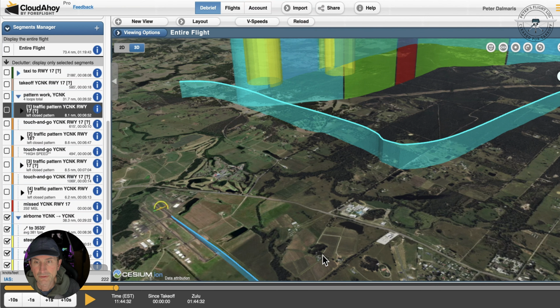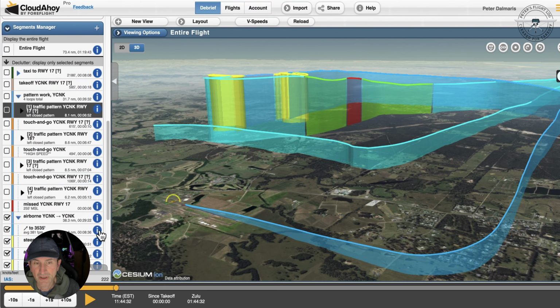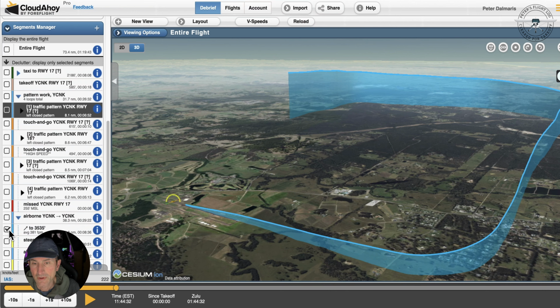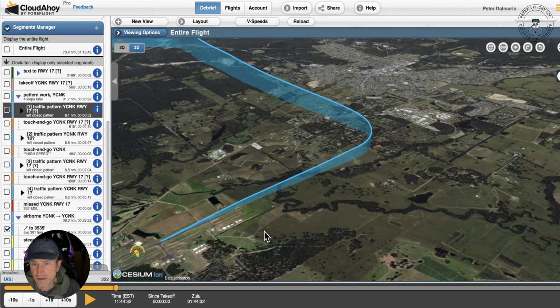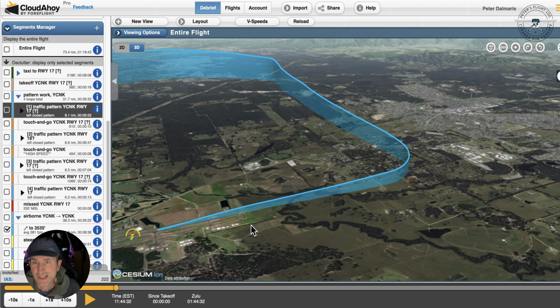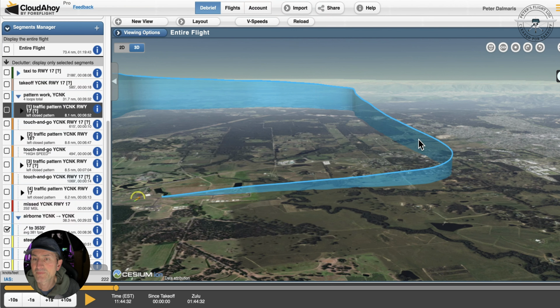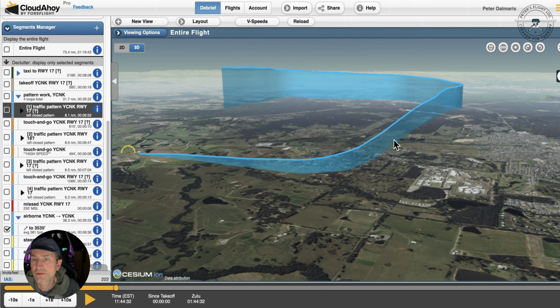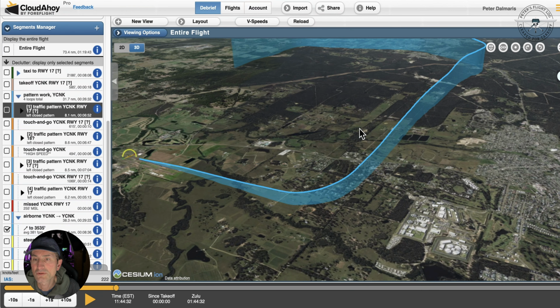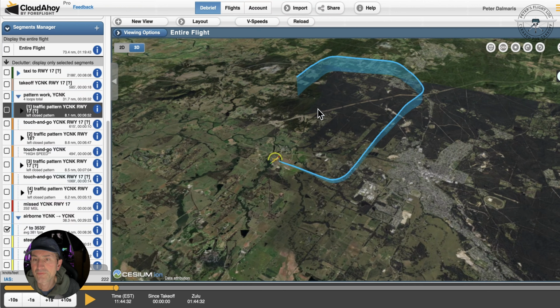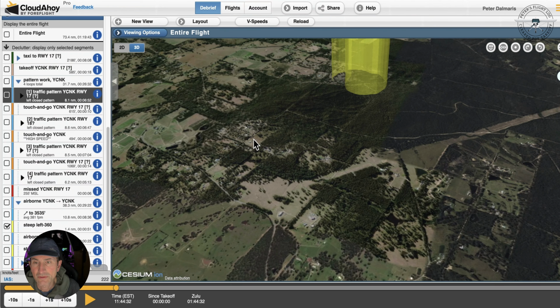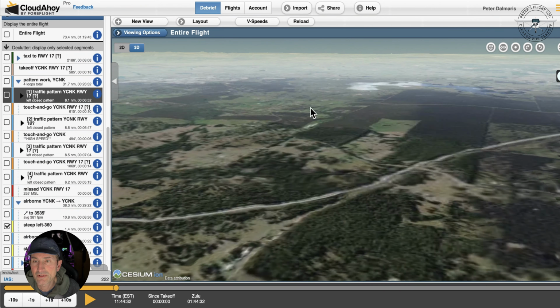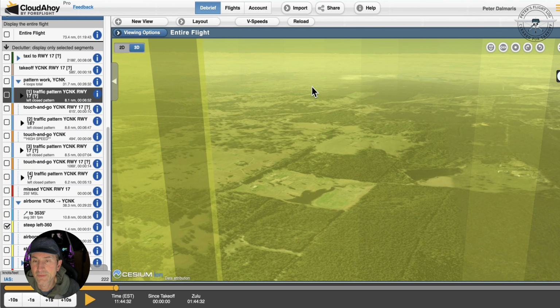Let's go to this part now. So what we did here was a departure on the crosswind leg east. So practice my radio calls for that, climbing to 2,000 feet. And then we did some steep turns. So as you can see, compared to the steep turn that I showed you earlier, let's go back a little.